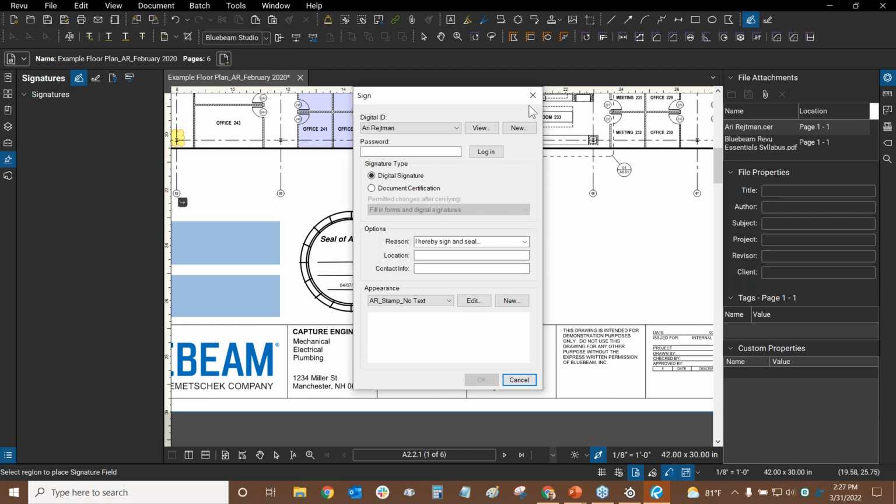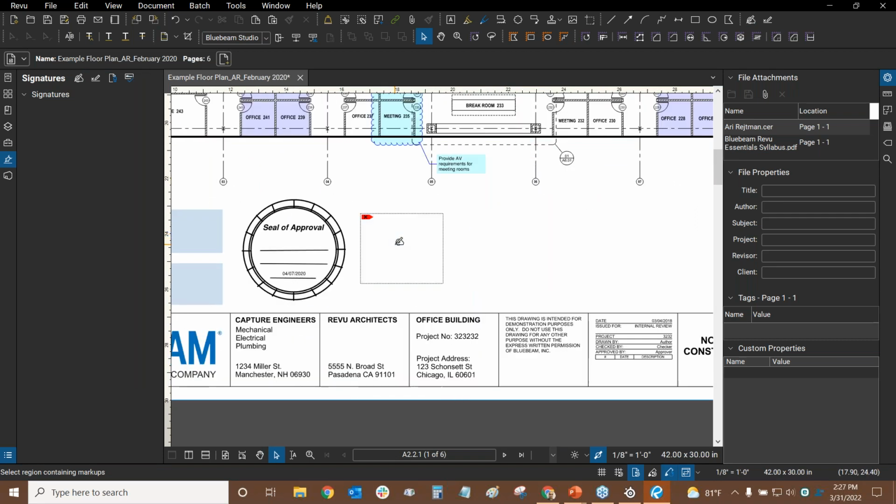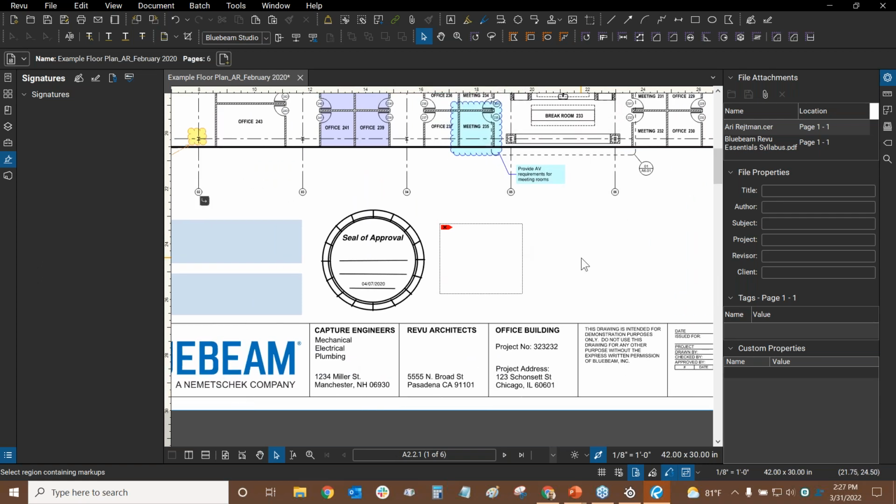Let's say that we made a mistake and we need to make a change before we sign. So we're just going to cancel out of this. So now I have this field here. And if I right click on it, nothing happens. And if I click on it, I can sign it. How do I get rid of this thing? It is so frustrating sometimes. But that's okay. It's actually very easy.